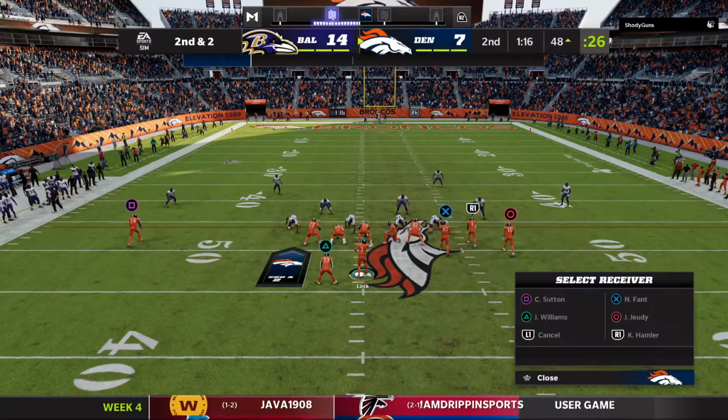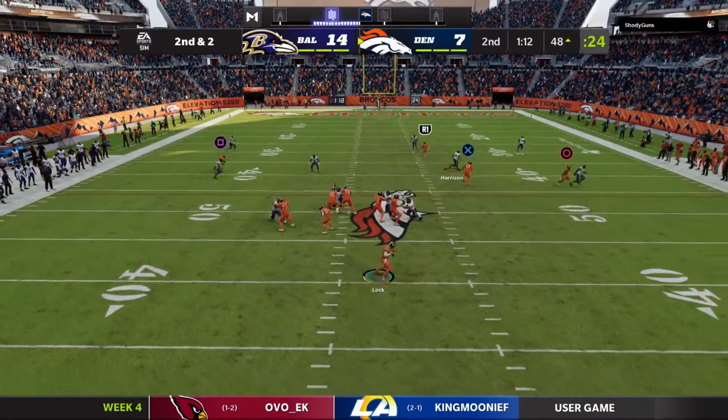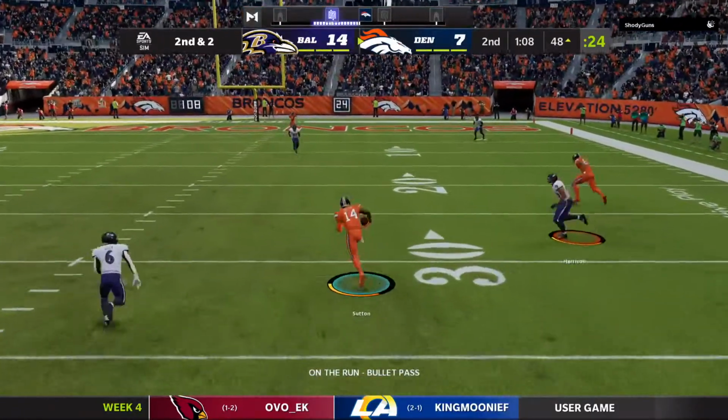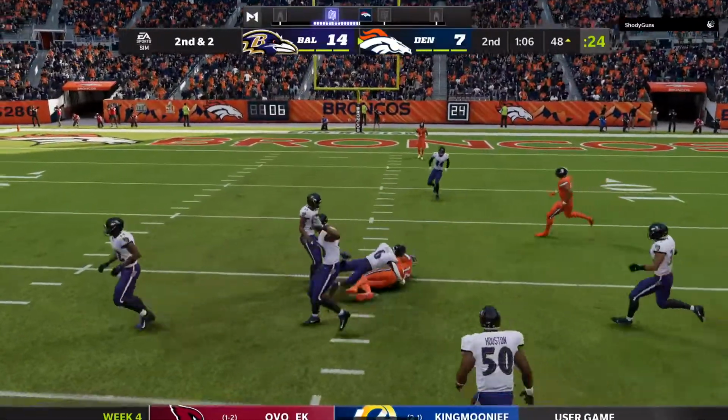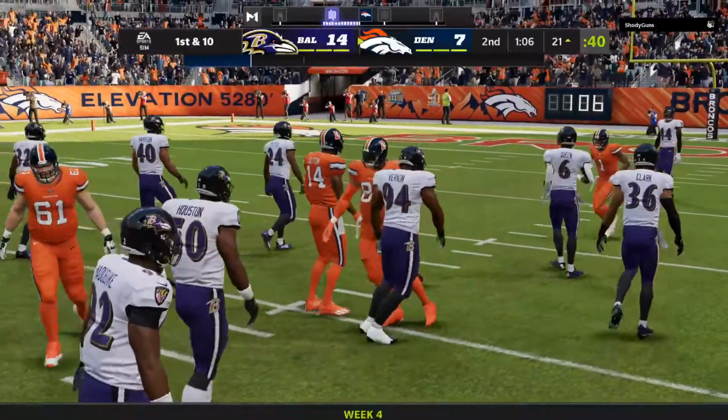8 yards on the pickup. Brings up 2nd and 2. To throw again on second down. Locke flushed out right. And he's going to have the hook up to Sutton. And he'll get this one down near the 20-yard line. Just shy of the 20.